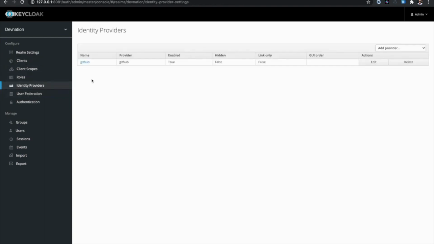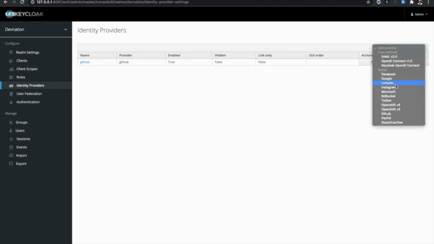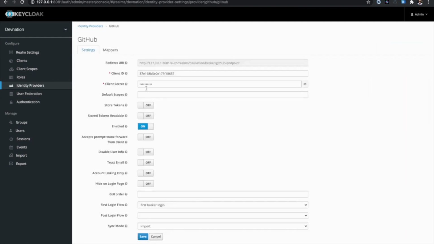And I also showed you the GitHub login, so you can just add an identity provider. I'm using the GitHub one I already created. It's very easy. You just need to go to your GitHub account and, under your personal apps, you can create an OAuth application under the development settings. When you create a new app, you will see two fields. One is client ID, one is secret. So you can configure it and you can enable it. So we can do that.